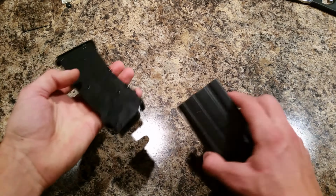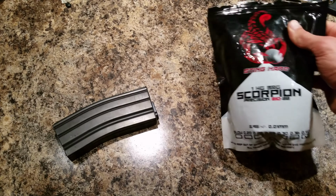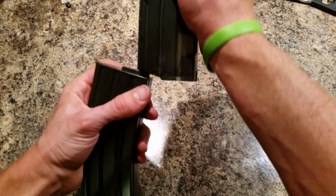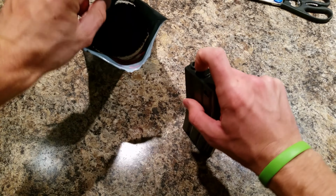I'm just going to install it right back into the casing. Just screwing in this Allen key at the bottom again. So again, these are the Scorpion 0.4 gram BBs. I'll just load it up. Alright, so I've got 0.4 gram BBs in here, and you'll just see the difference in the feed rate.